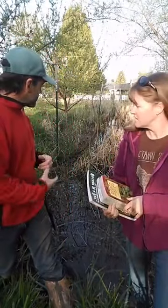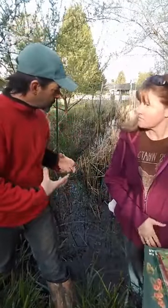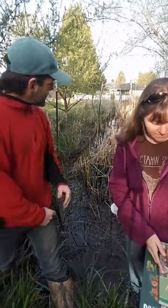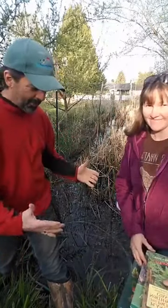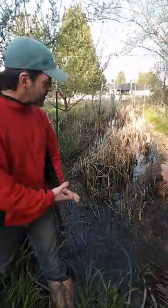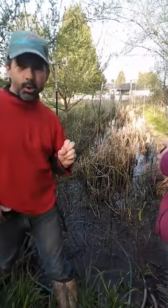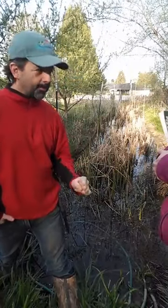Kim is going to show a couple of books we're going to be using today on our wild edible plant walk. We're going to be trying to show you that you can actually install these wild edibles in your yard. This whole thing here I built — now this is overboard, all you need is a little tub of some sort to create a little pond to have the number one most important wild edible food plant, which is right behind me.